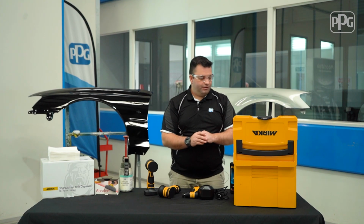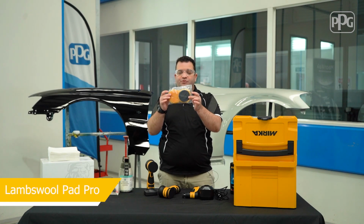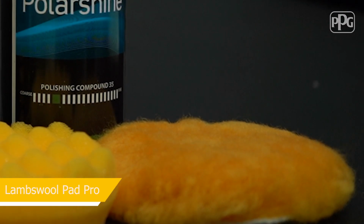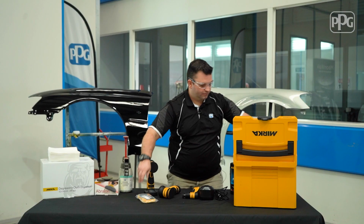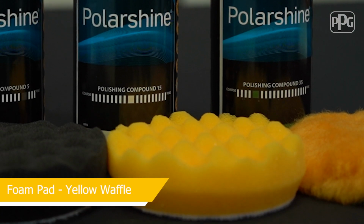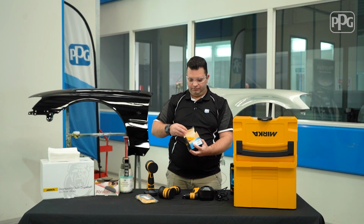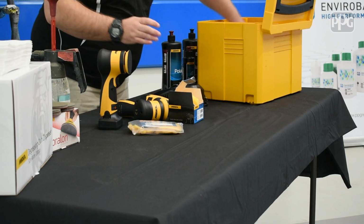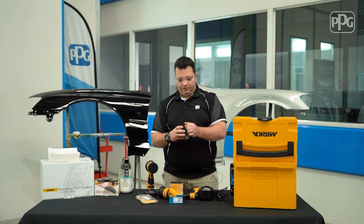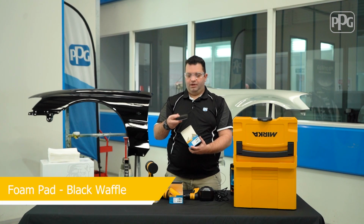The accessories that go with this, we first have our Lambswool, which fits on these 2 tools. Next is our yellow Waffles. Once again, fit on all tools. And our last one for our pads is our black Waffle.